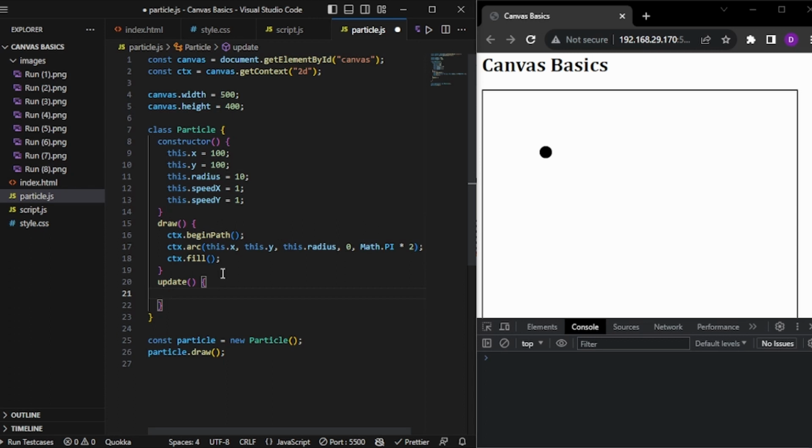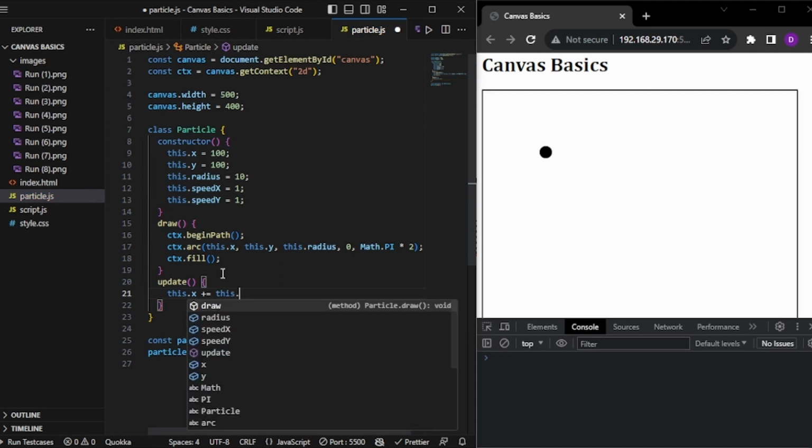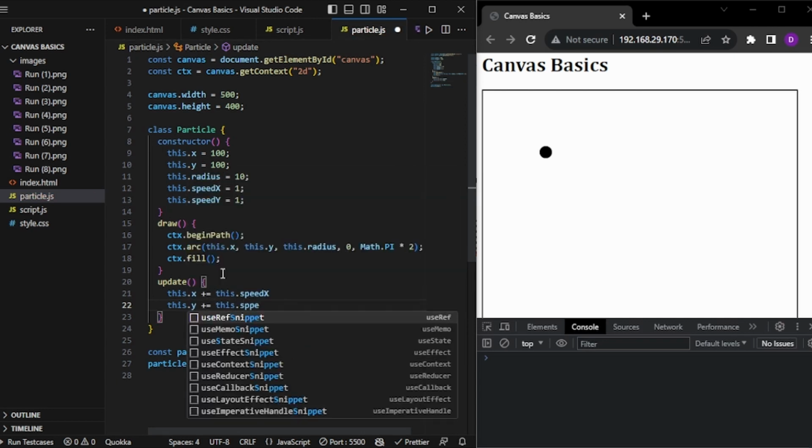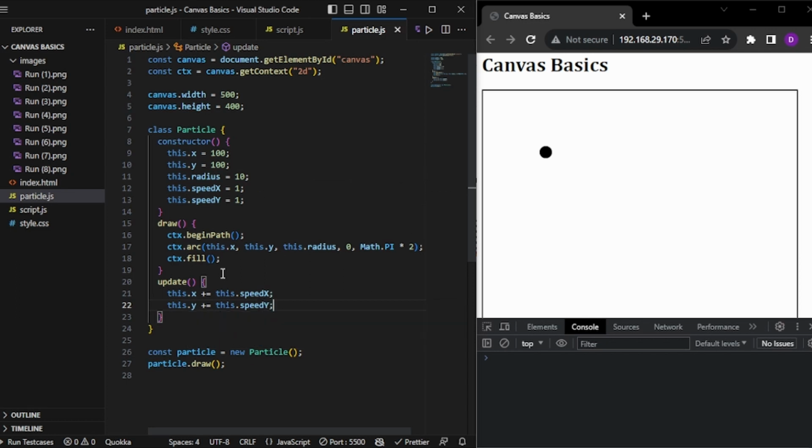We know that we have the x position, and the speed of x is changing the x position, so we will write this.x += this.speedX, and same for y, this.y += this.speedY.